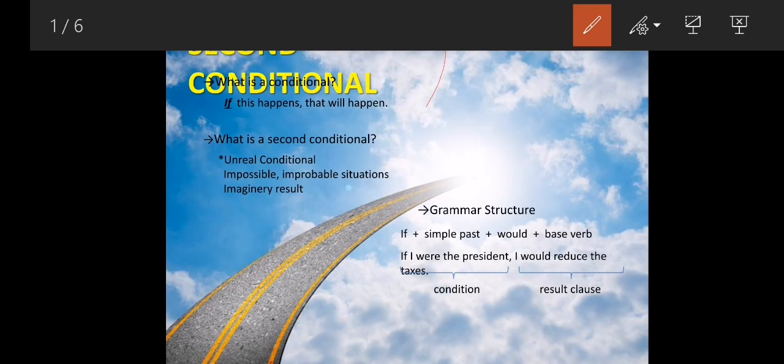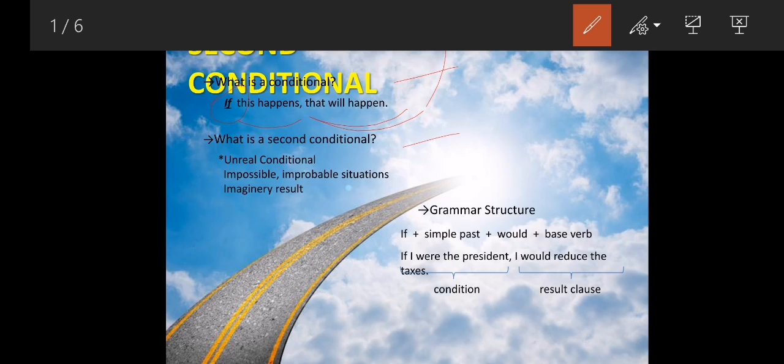Firstly, we should answer these two questions. The first one is, what is a conditional? Something that is conditional will only happen if something else happens. A conditional clause usually begins with if and says what must happen or exist in order for the information in the main part of the sentence to be true. Okay?